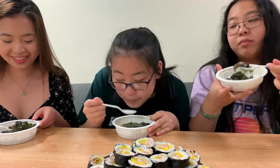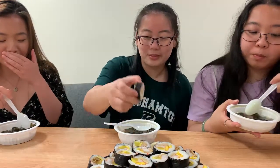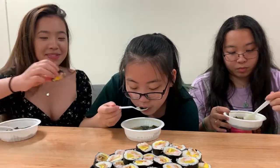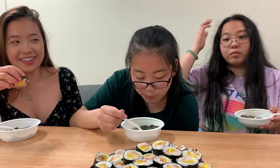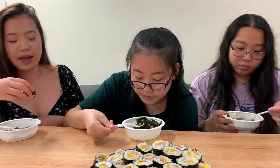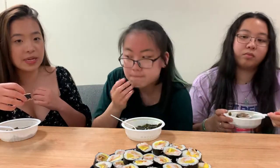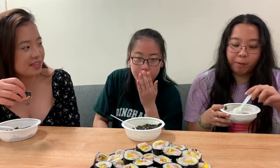Having some trouble getting the seaweed. A little slippery. So, I am not someone that likes imitation crab or fish cakes. I would prefer actual raw fish like sushi, but this is actually not that bad. And I actually really like the pickled radish. And I think people eat this with the spicy rice cakes. So I think it's very good.